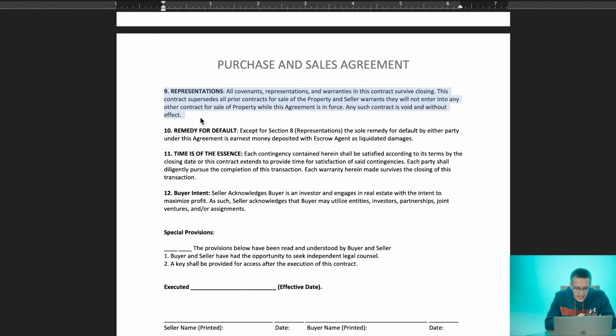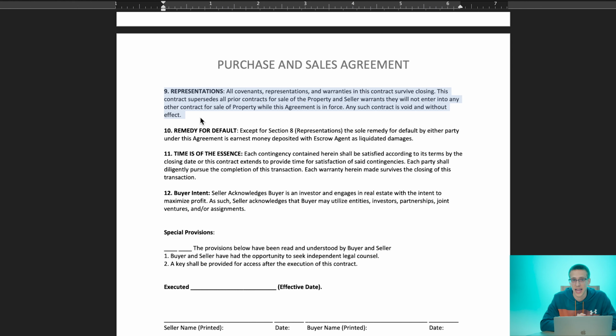So that's basically just saying any covenants, representations, or warranties. So, I don't know necessarily what a covenant is, but representations and warranties, it's literally just saying anything within this document survives closing. So anything that's stated in here, after it's closed, the homeowner or you can't come back and say, hey, this doesn't apply anymore because the contract was only valid until closing.